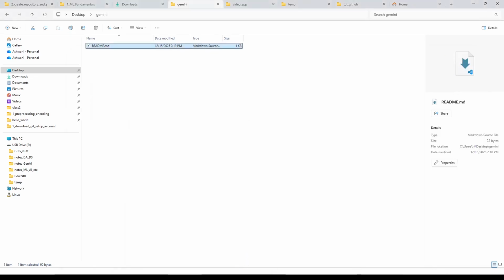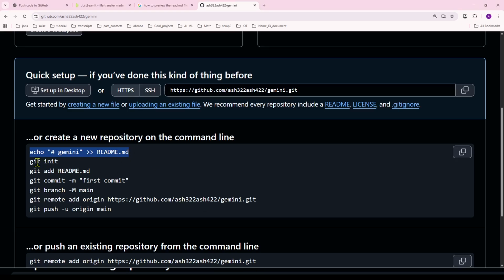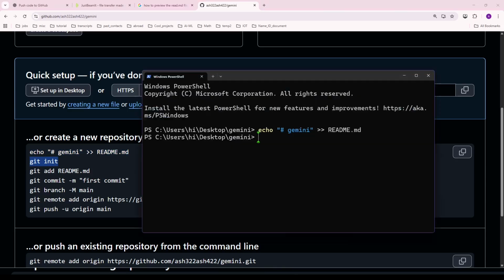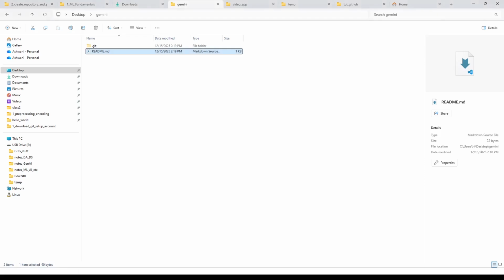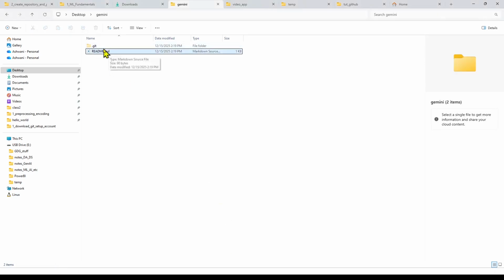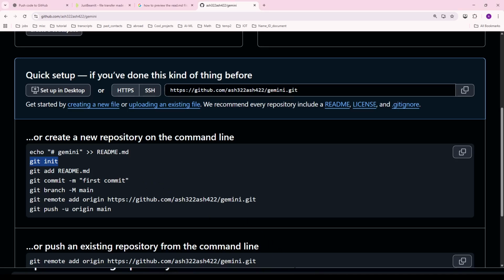Okay, next instructions. It says you initialize your Git. All right, so let's copy that and go back to your command prompt and let me just hit enter a few times. There you go. So git init. I'm following this instruction now. So enter, and that's going to create a directory .git inside your Gemini folder. And you can see that. Come back over here, you can see that .git present. So this way, this Gemini folder has been initialized. That's what the init does. It initializes your folder. All right.